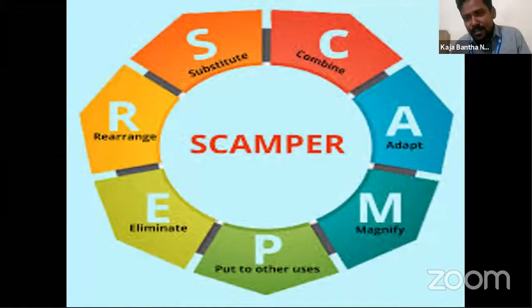A wonderful example we saw yesterday, sir: the Royal Enfield bike. Normally we use the Royal Enfield bike as an automobile vehicle, normally for transport purposes only. But one guy is using it, through a small setup and small rearrangements, for another use: agriculture operations, fluffing operation.